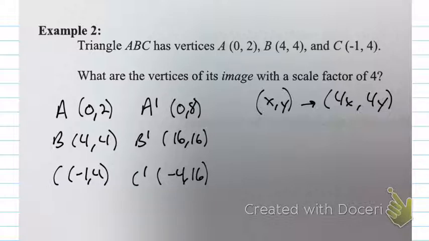I know I wrote fast, but you're going to be able to catch up. I just multiplied everything by 4 to get a scale factor of 4, right? Yeah, it's cool. Less thinking, which thinking's good. Don't poo-poo when I'm thinking, but less thinking than rotations. Rotations hurt the brain a little more, I think.